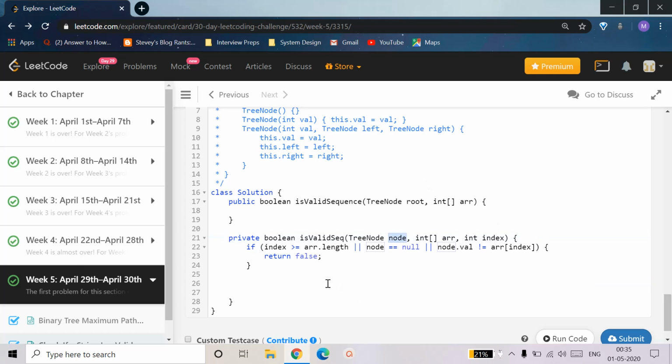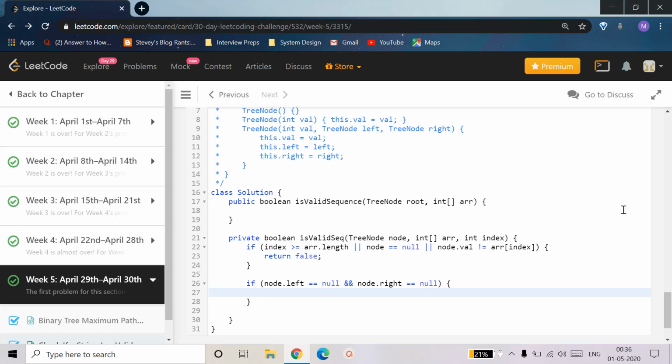So we can do that by checking if the node's left is null and the node's right is also null. That simply means that this is a leaf node, and in that case we'll just verify whether the index that is being passed is the last index or not.